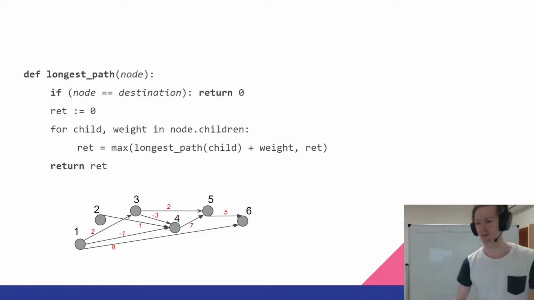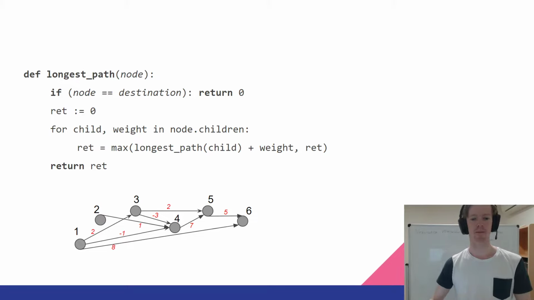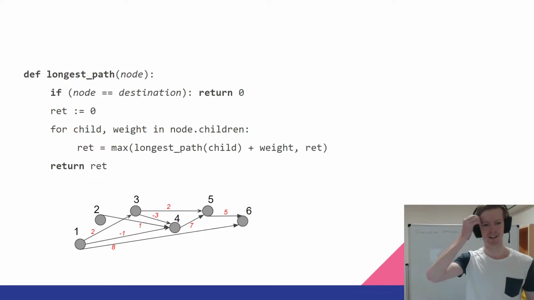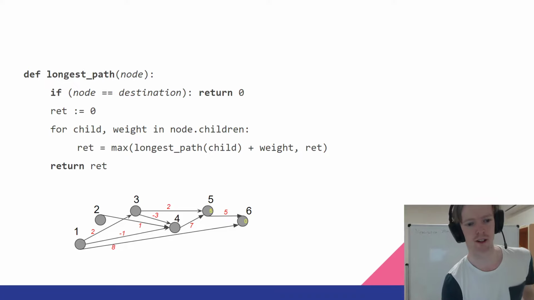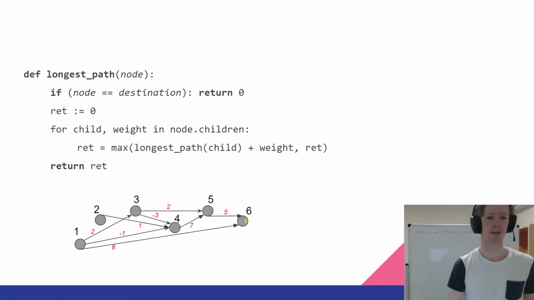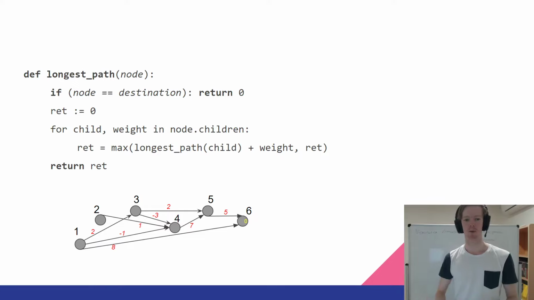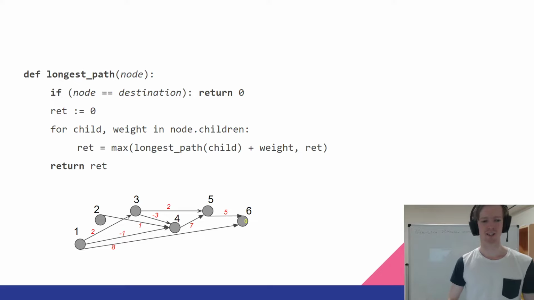Cool. So let's step along a DAG, and if we're now doing it in the order of the topological sort, and we're storing the values at those nodes, what does this look like? Okay, so if we go to 6 now, 6 is our destination node, so we're not actually going to do anything, we just immediately return 0. So we enter the first line of code and we return 0. So we enter 0 into 6. Now our next node in the topological sort will be 5. So what's the longest path from 5 to 6? Well, we enumerate across all its edges, and we've already stored the result for 6. So we know the return value is going to be the weight from 5 to 6 plus the longest path at 6, which is 0. So we're just going to store 5 at 5.